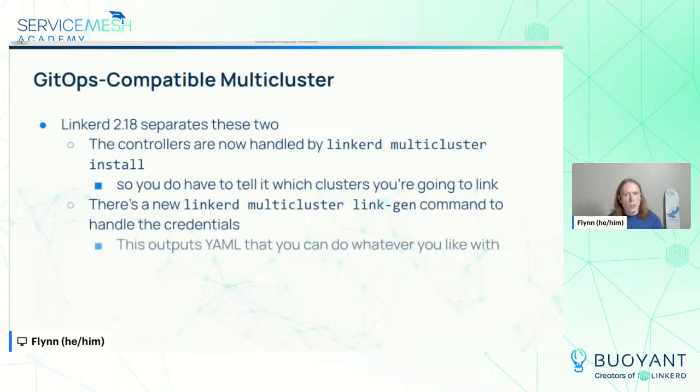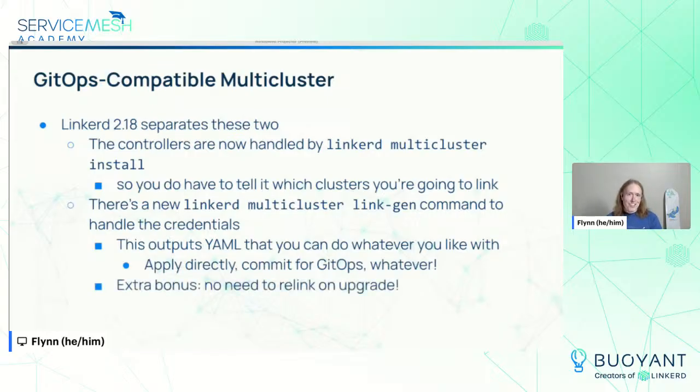It outputs YAML like Linkerd multi-cluster link used to, but you can do whatever you like with it, is the point. You can apply it directly. You can commit it in GitOps, whatever you need to do. It's just YAML, it's there. And as an extra bonus, since it no longer has the controllers in there, you don't have to do a relink on upgrade, which is nice.